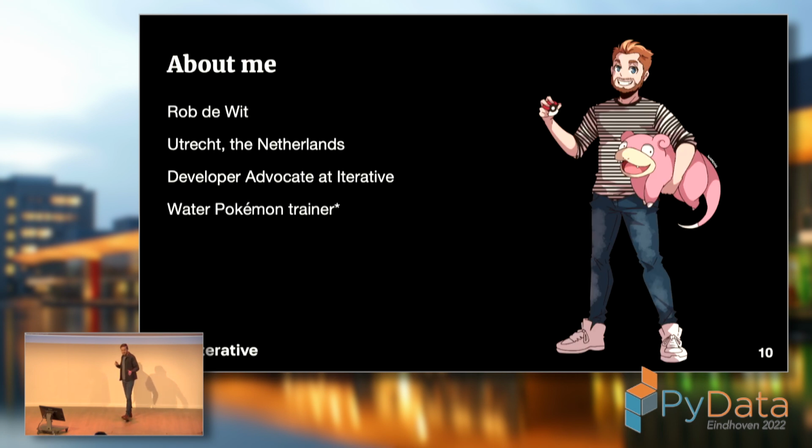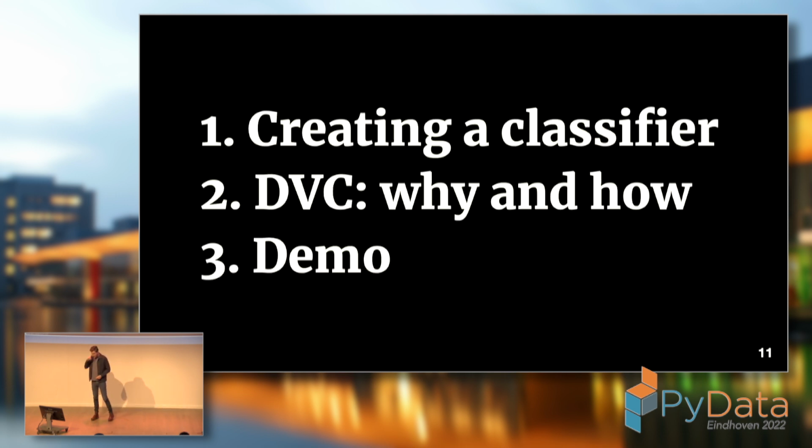Just a quick bit of background. I'm Rob. I'm from Utrecht in the Netherlands. I currently work as developer advocate at Iterative, and I'm very much a water Pokemon type trainer. And in a short while, I'll discuss why I chose water, at least for this presentation. So the agenda for today, we'll create a classifier. We'll then introduce DVC and show why and how we're going to use it, and then a little bit of a demo to show how it actually works.